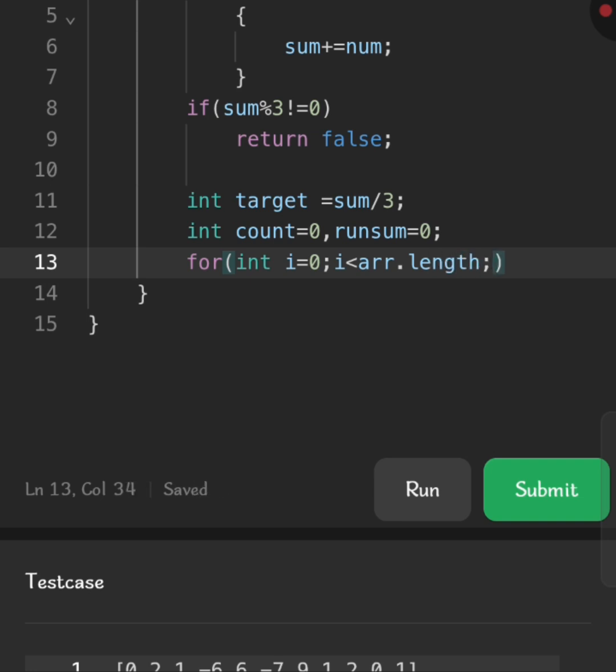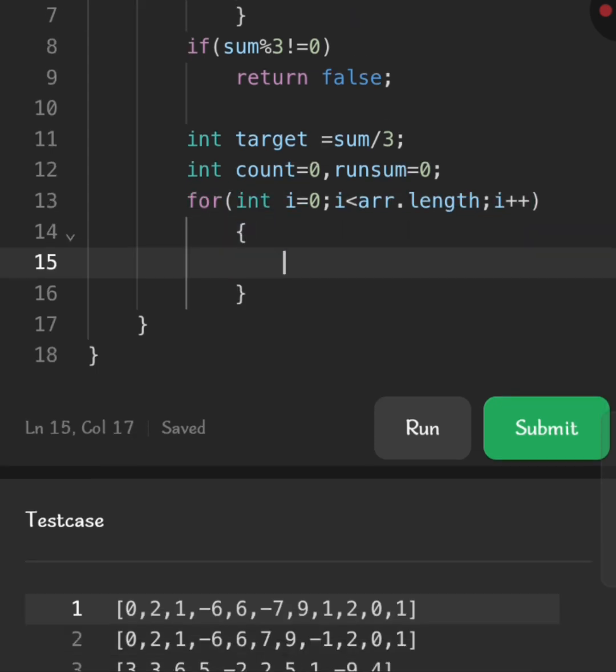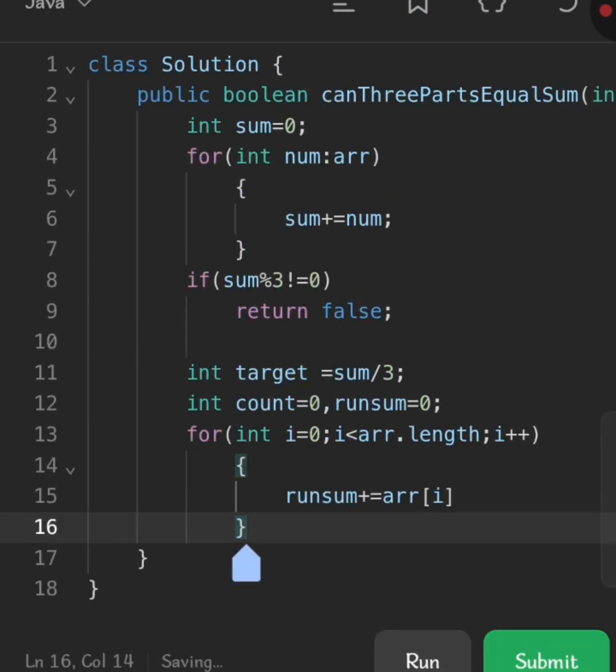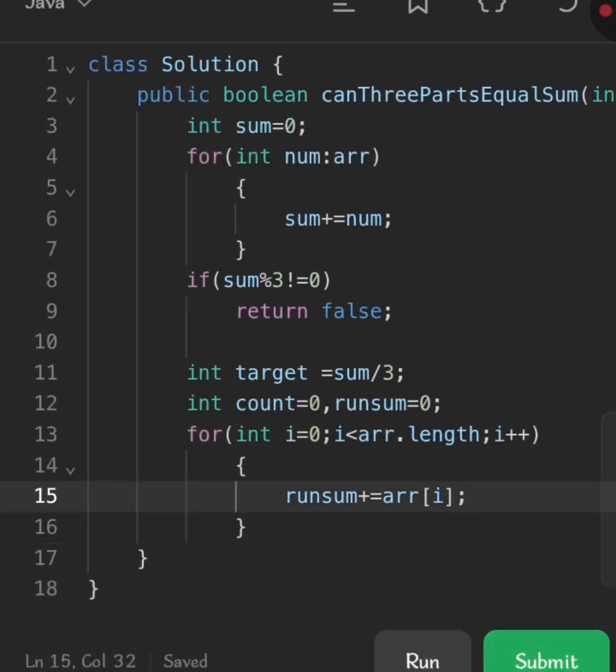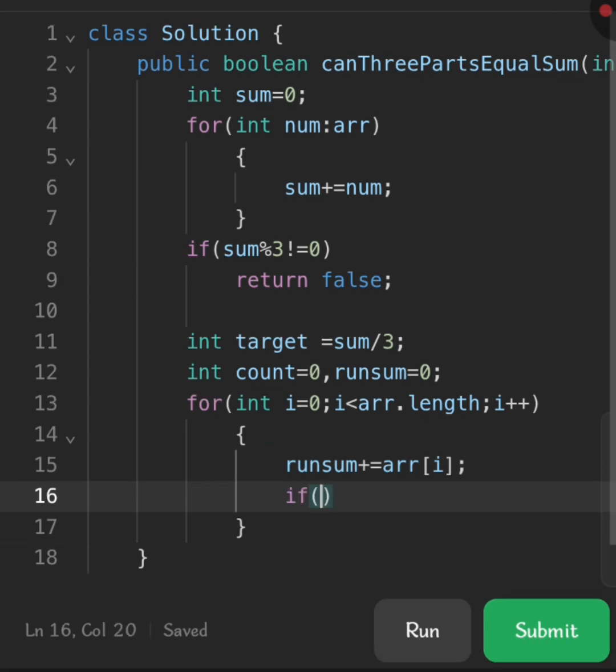Now this approach is quite easy, so there's nothing to worry about in this problem. How do we add up the numbers? We're just going to do the same approach that you use to add your sums: add all the elements in an array. Inside the for loop itself we can check immediately if our current sum is equal to the target.